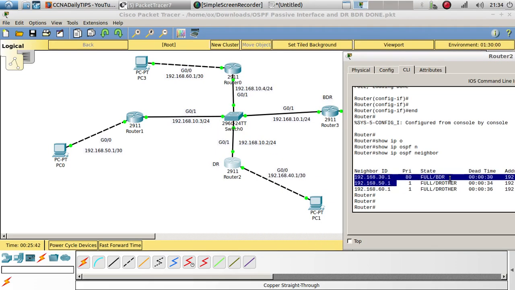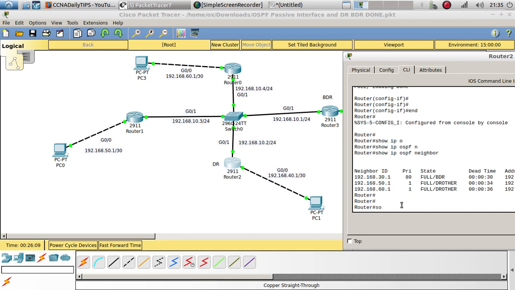This one over here is a DR other, and this one over here is also a DR other. So 60 and 50 are DR other, and 30 right here, this router is BDR, the backup designated router. And you can see that this router is the designated router.